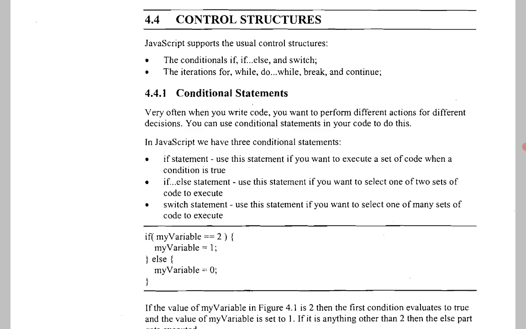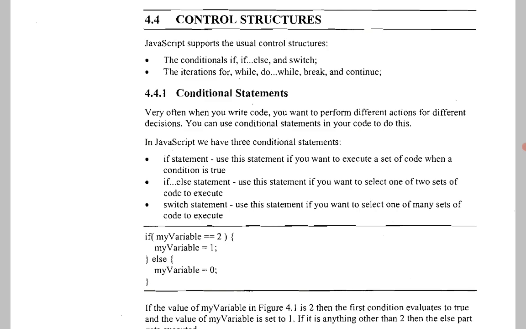Very often when you write code, you want to perform different actions for different decisions. You can use conditional statements in your code to do this. So in JavaScript we have 3 conditional statements. First one is if statement, second one is if else statement, third one is switch statement.